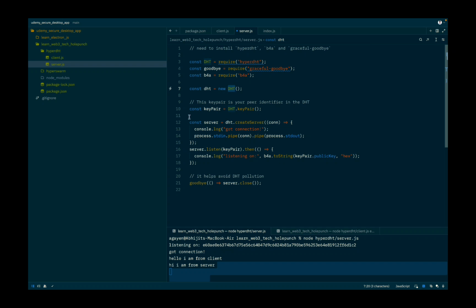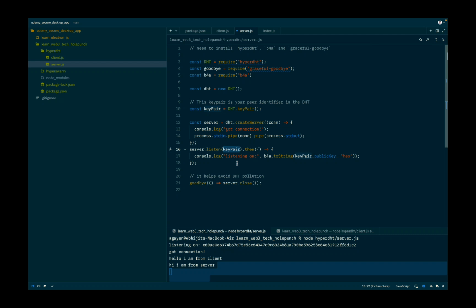If we console it, we will see the key pair contains two keys: one is the public key, another is the private key. Then we create the server, and when the server is created we add this key pair. Listening on the key pair means that when anyone makes a request from this public key, it will accept.